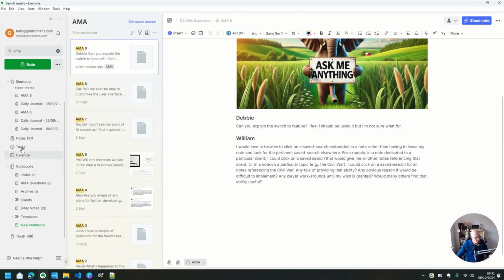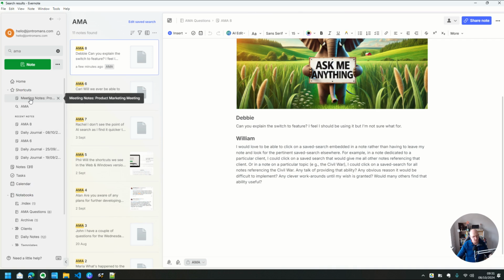I must admit, I do use shortcuts a lot. I have a whole bunch of stuff in my shortcuts in my main Evernote account. And it's quite fluid as well. I add things and take things away from the shortcuts literally on a daily basis. So if I'm going out on a work trip, I'll have all the information about trains and hotels and whatever it is in a note, and it'll be a shortcut. And then when the job is finished, I'll just delete the shortcut. Simple as that. It's gone. So for me, it's very fluid. There's stuff going in and out of my shortcuts all the time. And that may be one little workaround.